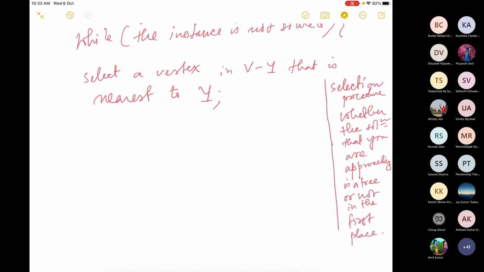And where is this thing checked? How will you check this? By checking the set F, its size, and comparing the size of F. So that means you will have to enumerate all the edges of G, and then on the fly compare it with the number of edges in F. Will you go like that? Sir, we can also check if Y is equal to V. Y is equal to V, so you will check.